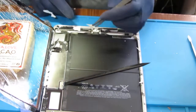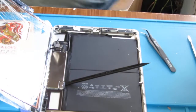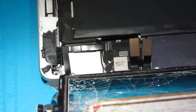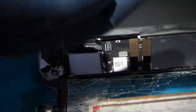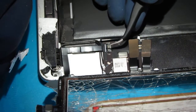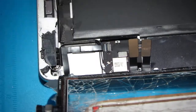And then the battery here, right? This is really important. How do you get this connector off, right? I'll try to zoom in as much as I can. So to remove the cable to the home button, right? You want to just, it lifts upwards, right? So it's really, really small right here. Just lift up like that. Now it's up. Now you can go ahead, take a visual.